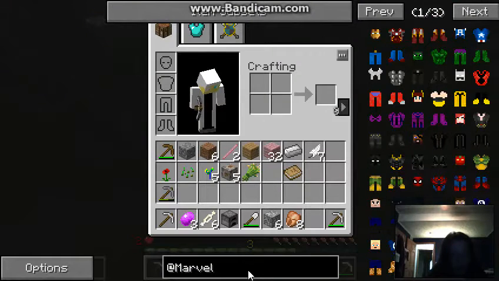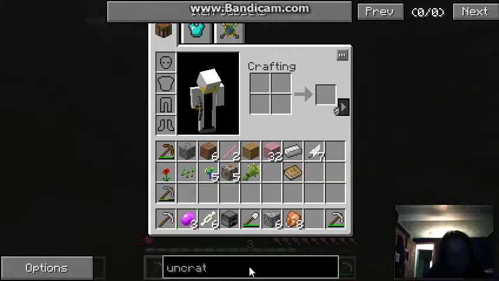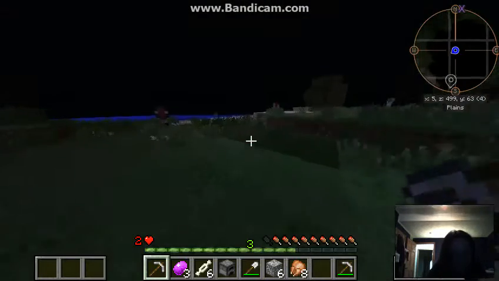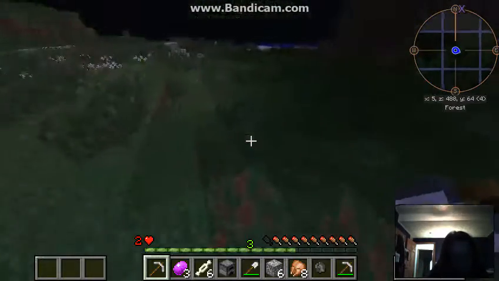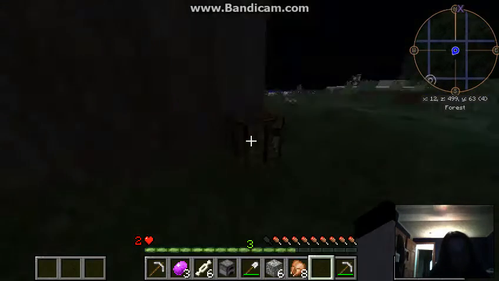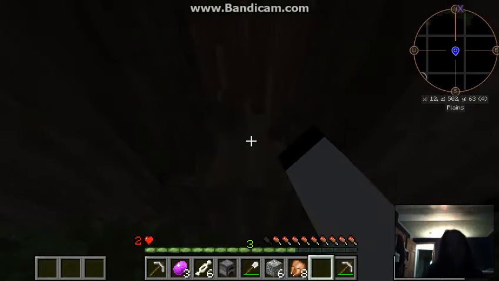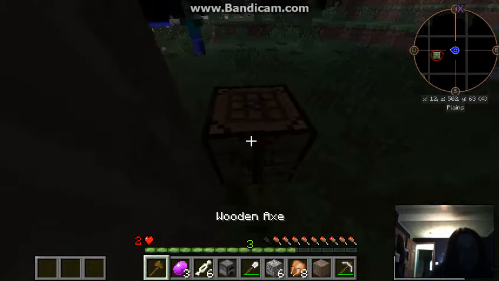Why did I just do that? Hang on. Can I uncraft... Lovely, I'm stuck with it. Oh well. Let's just dig through and make a pink axe. Nope, still wooden. Oh, at least I have two pickaxes.